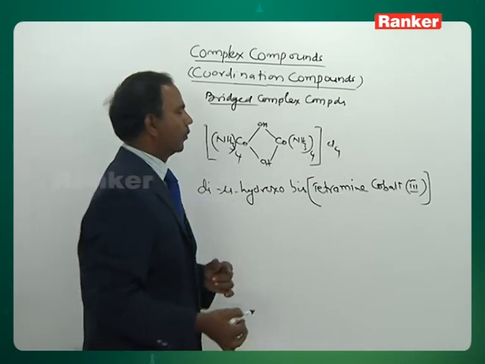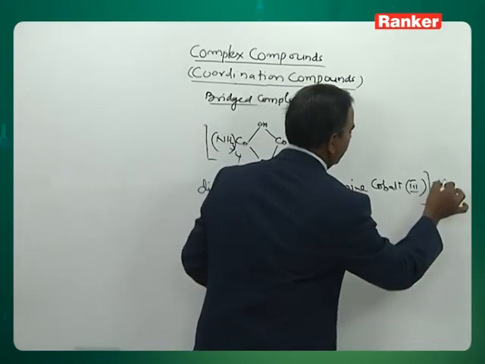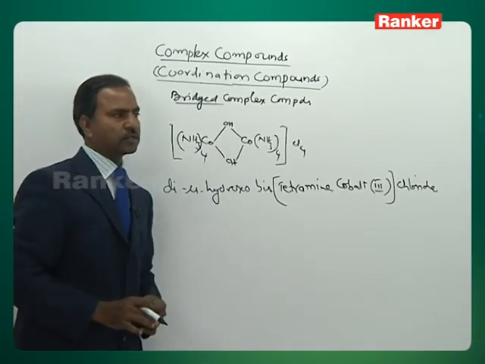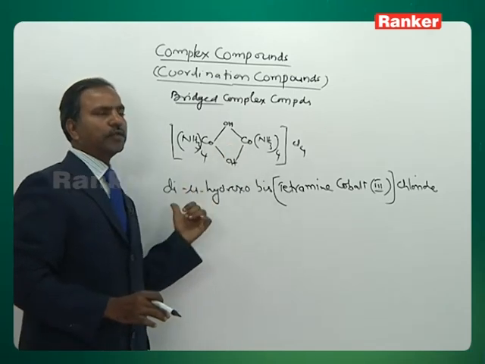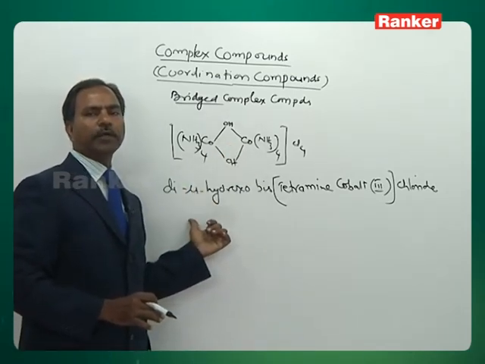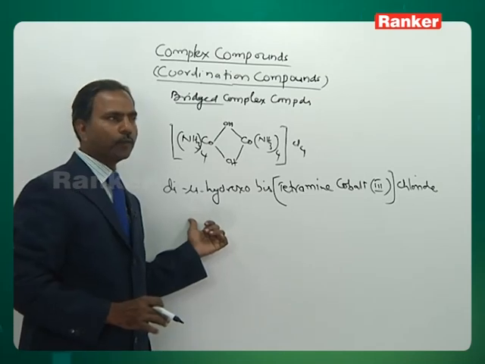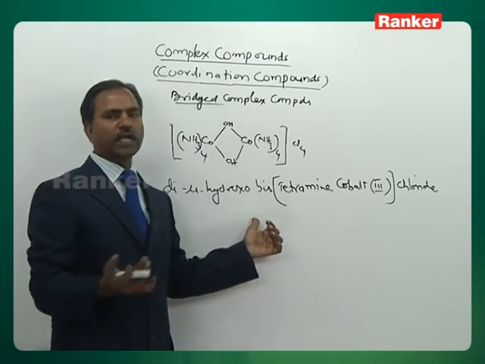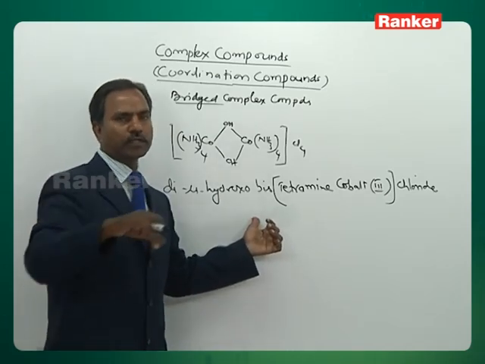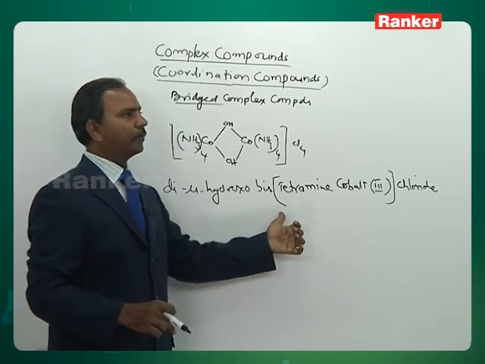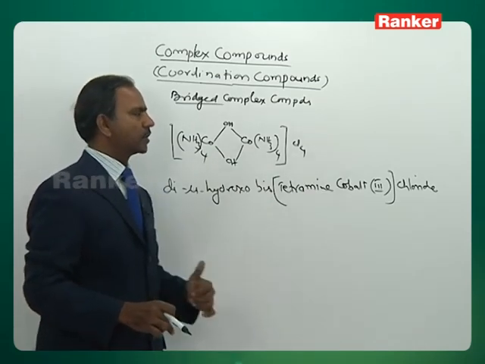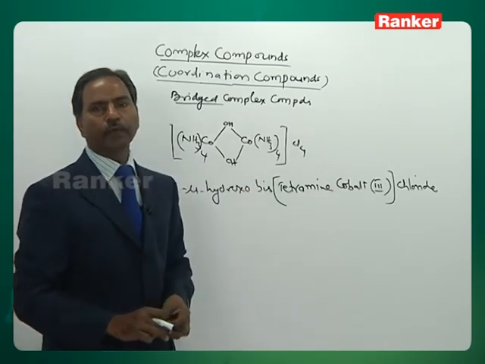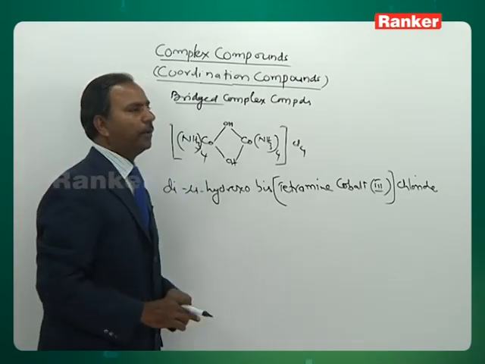Whatever the anion is there, put at the end. This is chloride. This is the way we name this bridged complex compound. So what I said: first see the number of bridges, di. To represent the bridge, we use prefix mu. Then what are bridging? Hydroxo. To represent on either side, we write bis. Bis stands for twice or on either side. Then after bis, a big bracket, tetramine, cobalt and oxidation number: 4 plus 2, 6 shared by 2 cobalt atoms. Therefore, cobalt 3 chloride. This is the way we name this bridged complex.